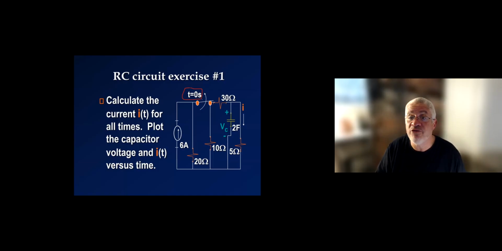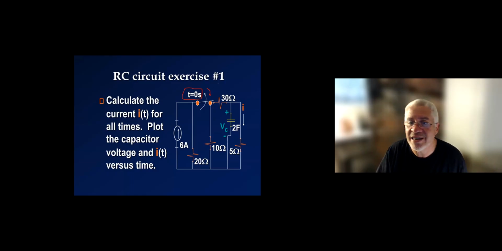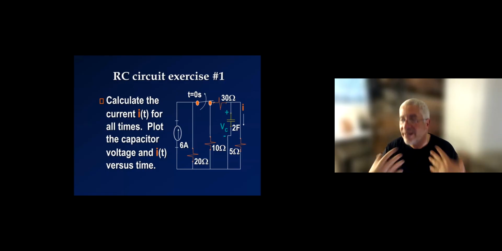But in some cases in the future, you may have a switch action that looks like this, which means the circuit is being connected. That's not the case right now, but you could have that. So you need to note the time of the switch action, in this case t equals 0, and what the switch action is.